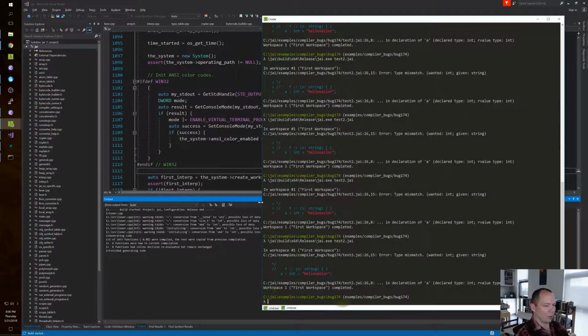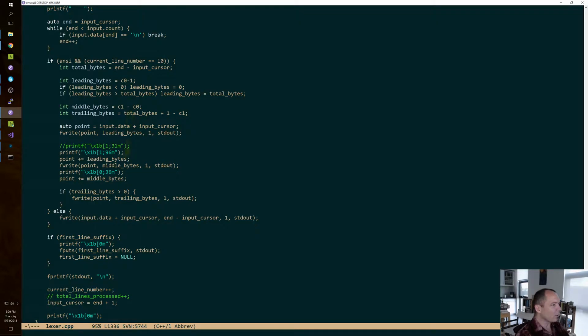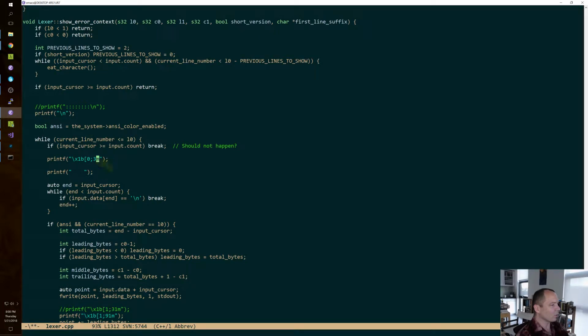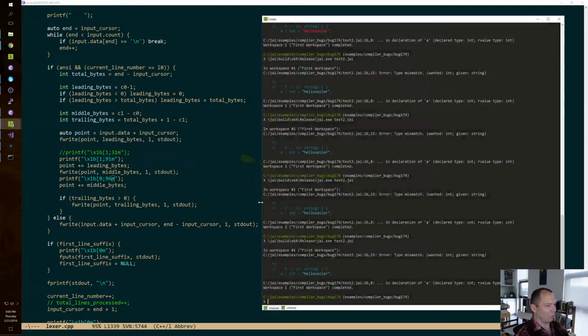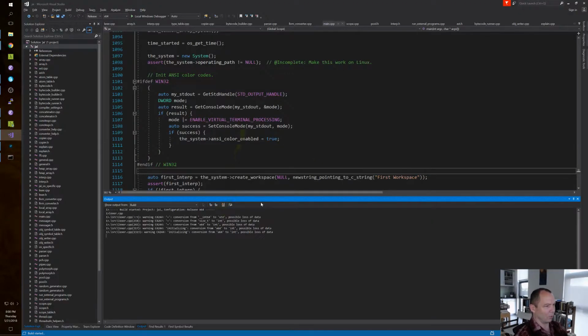Why is that not red all of a sudden? Wait. Oh, the 9-1, right. The cyan is this one. Although two shades of the same color, to be honest, is not that bad.